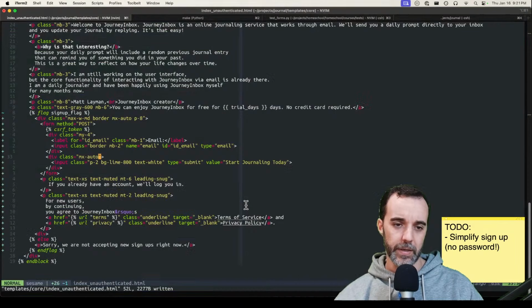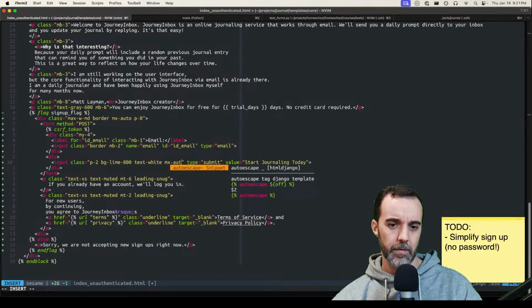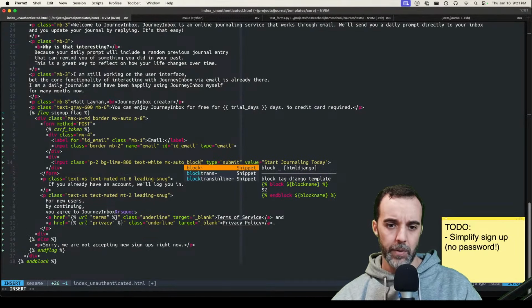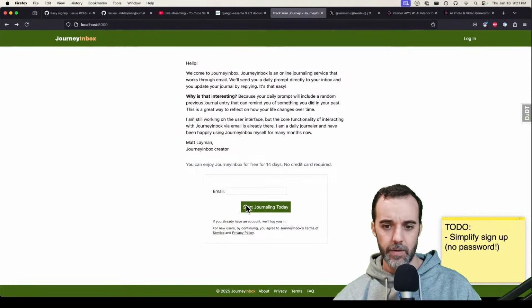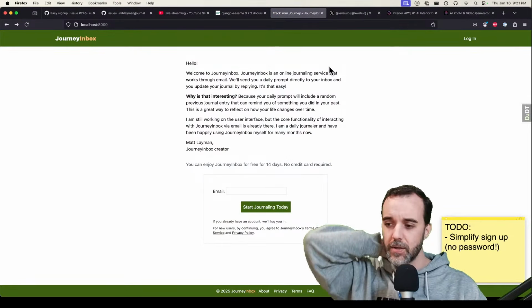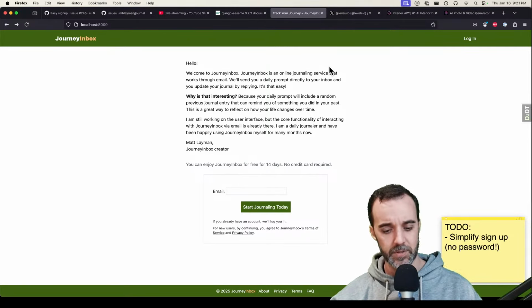I want to do it on the button, but it's not a block element, so I don't think this is going to work. Block, will that work? There we go. But now that looks strange. I'm just trying to play with some stuff.